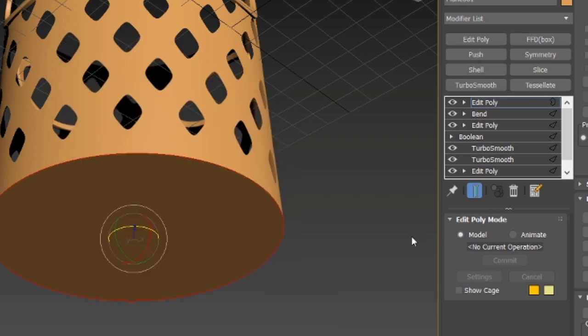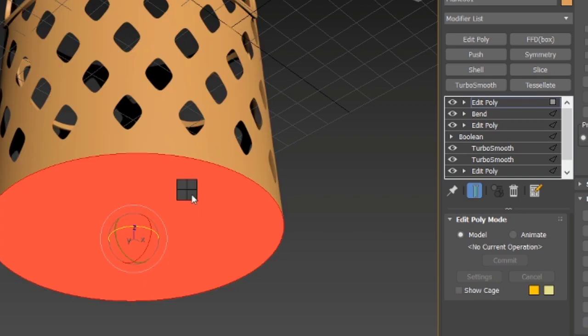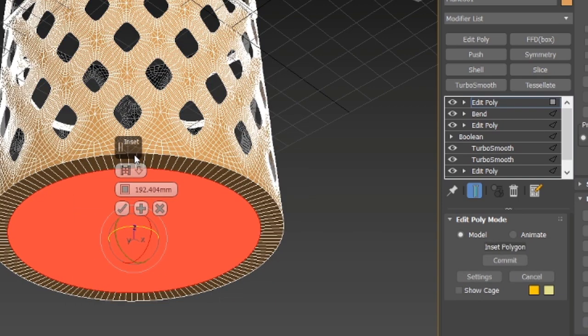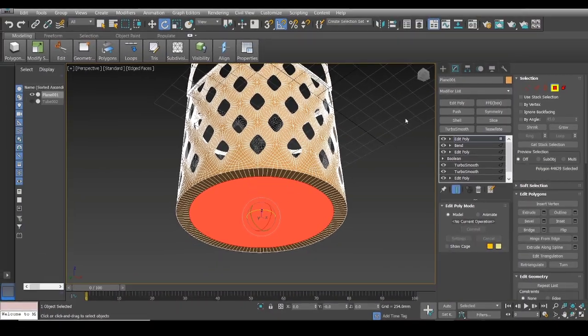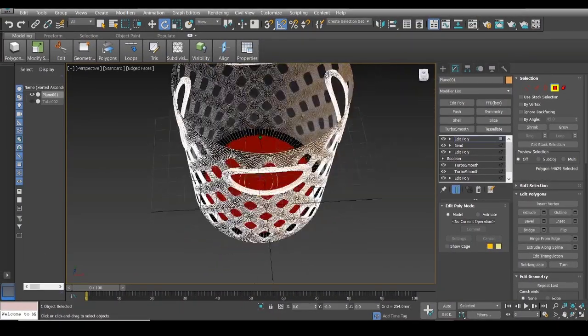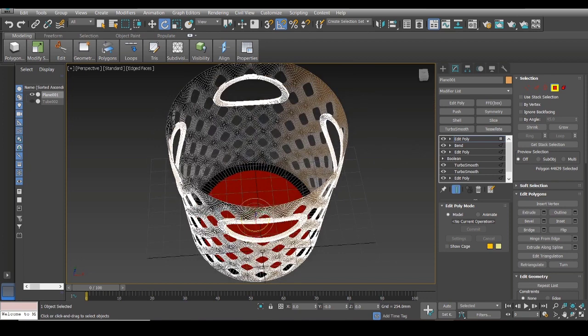And now I cap it, press cap, and in polygon selection, I insert it just a bit, so that looks good and it looks decent right now.